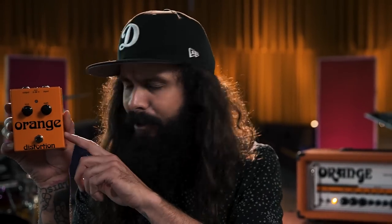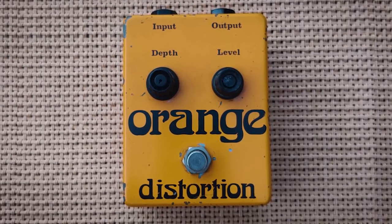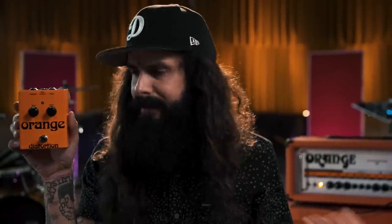You've just heard the distortion sound. It's amazing, eh? And what's the difference between this model and the one back in the 70s? The one back in the 70s was built with a back-to-back diode circuit, and this one is with an amp circuit. I cannot tell you more about it.